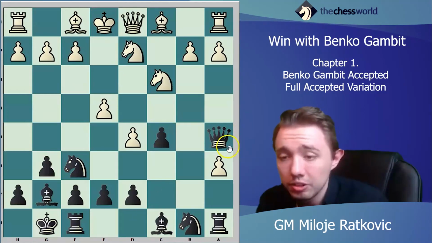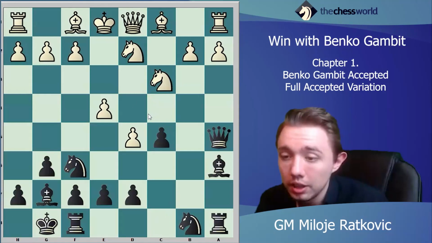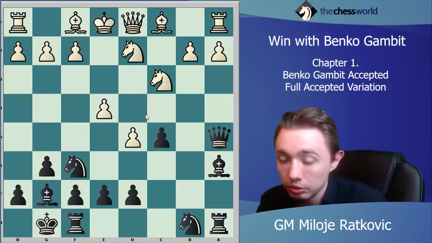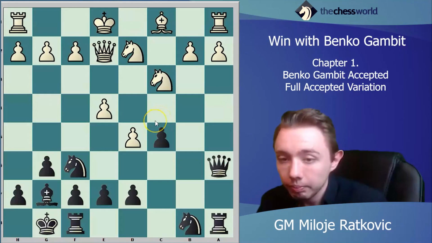So white wants just to cover the king with the knight and to defend e4. Also at some moment maybe white has knight c4 with tempo. After this you take bishop a6. Again white can take on a6 or go bishop e2. First of all, if white takes, you take with your queen, and white goes queen e2.